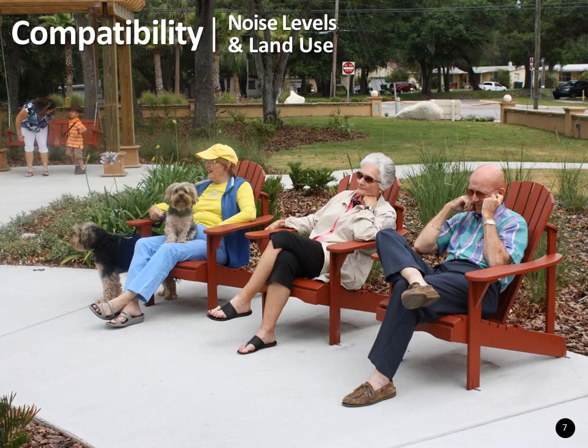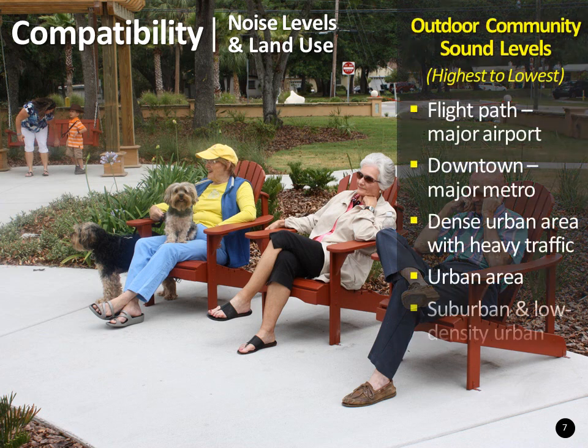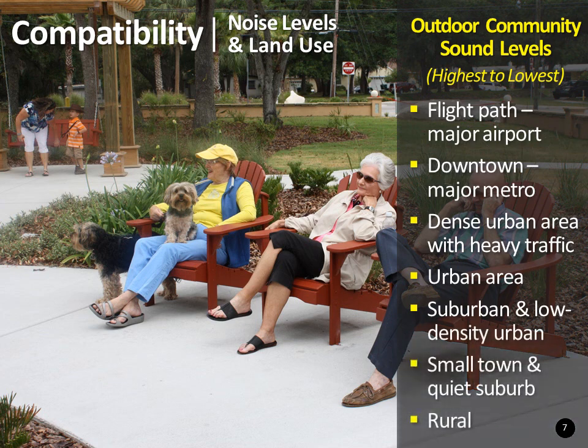Investigation of a community's aesthetic character and potential for effects reveals if the project is compatible with the community's sensitivity to noise. The level of acceptable noise varies by outdoor sound levels, as well as the presence of sensitive receptors such as churches, hospitals, and schools. Even moderate noise levels may be unacceptable in a quiet suburb or near an outdoor venue. Elevated noise levels could interfere with the function of a community facility, impair the ability to carry on a conversation outdoors, and even cause sleep disturbances to residents in nearby homes.